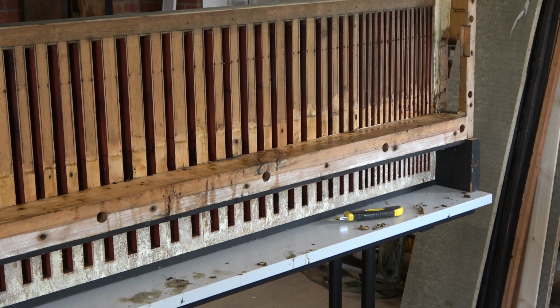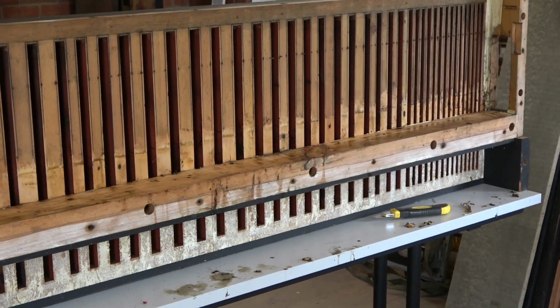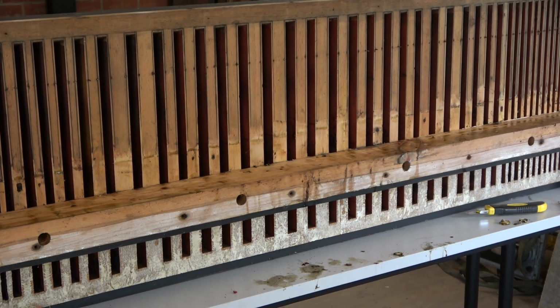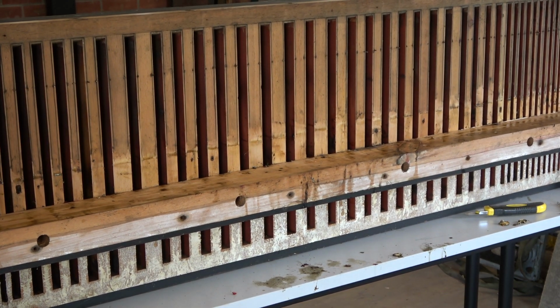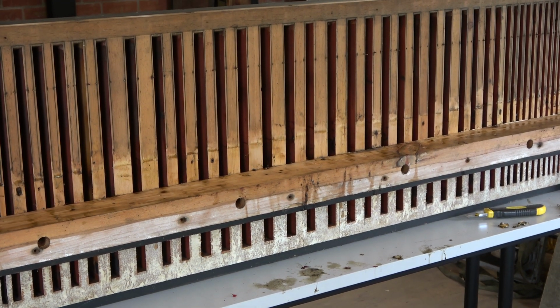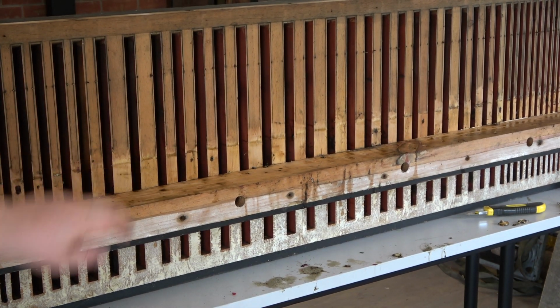So just to show, all the steady pins which are rusted were removed, all but 3 broke off. So we're making new ones out of phosphor bronze. I'll probably show doing that. And then we've got rid of the leather at the back of the pallets. We'll put that flat and I'll just go over it lightly with sandpaper just to make sure there's no ridges or anything like that, because it can be where the hinges have been at the back for donkey's years.